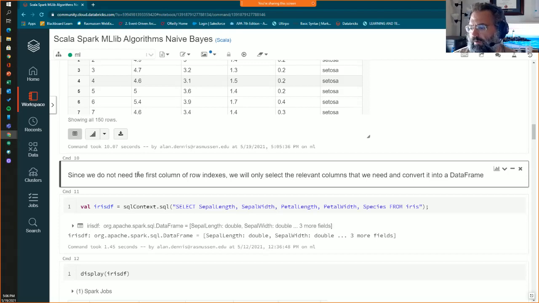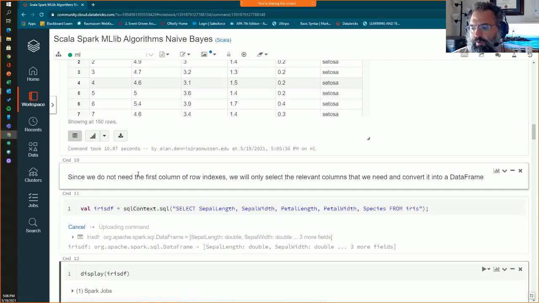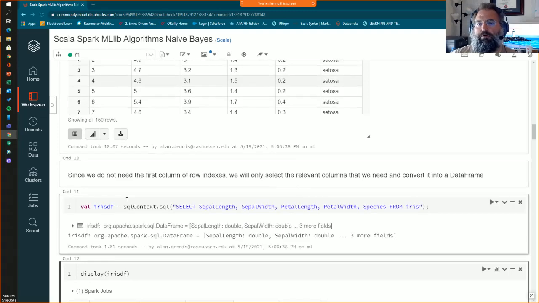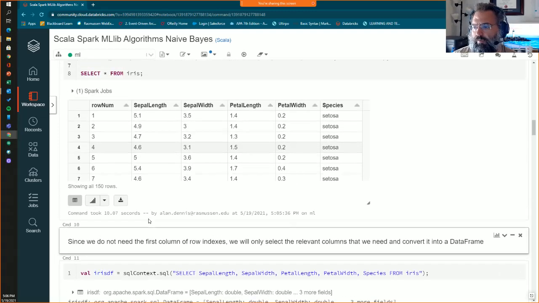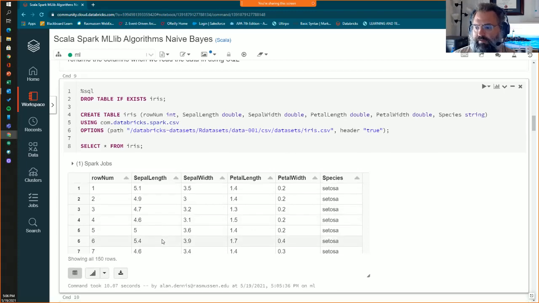And we don't really care about some of this stuff. So instead what we're going to do is select the stuff we do care about into a data frame from that table. And again, this is just showing you that you can mix and match the type of tools that you want to use. You could equally well have created a data frame directly from this CSV. Nothing would have stopped you from doing so. This is showing off, hey, look at this. We can create a table from a file, and it's really easy.